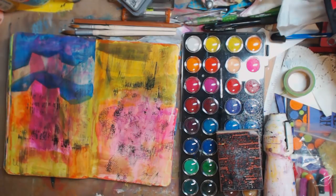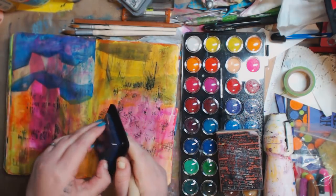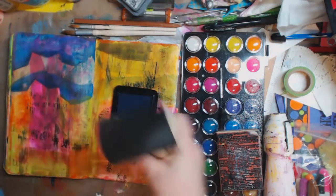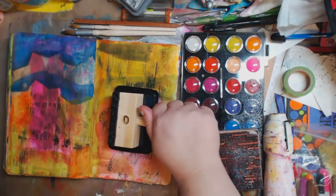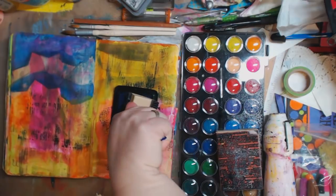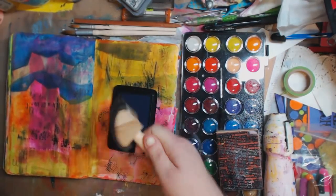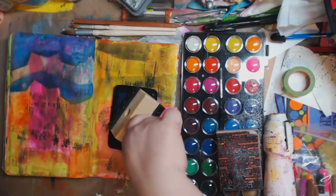And I want to try, what did I do with my, let's see, what about purple? All right. So I just have some Ranger eggplant color. I've not used this yet, so I'm very anxious to. Obviously it's for furniture or whatever you have, whatever you want. I'm going to use it in my mixed media.